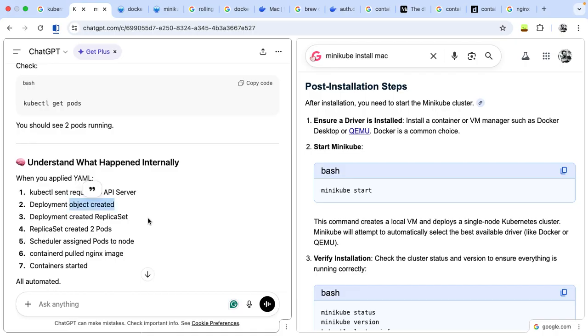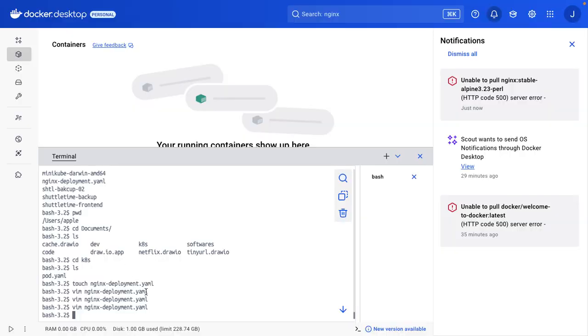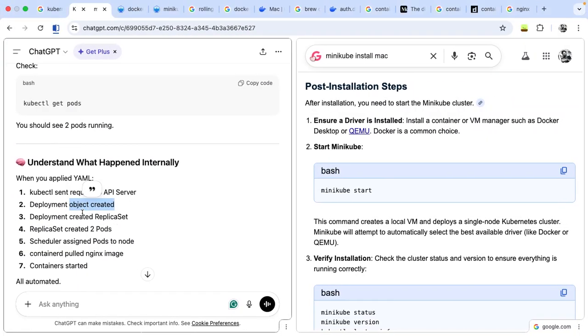The deployment creates a replica set. We have 5 replicas in the file only, you can see, we have 5 replicas of this nginx document.